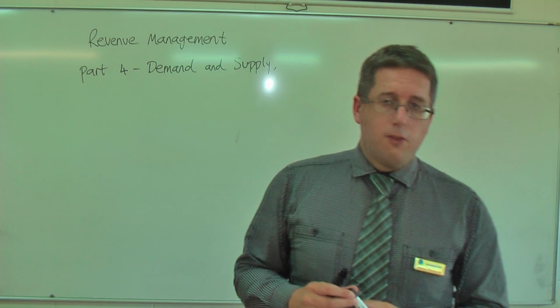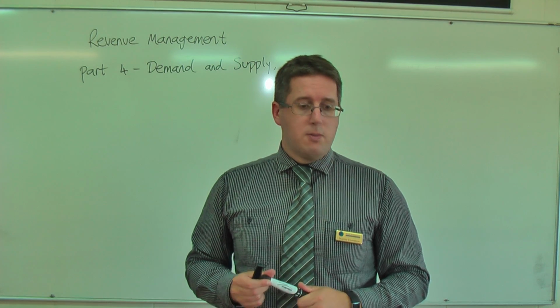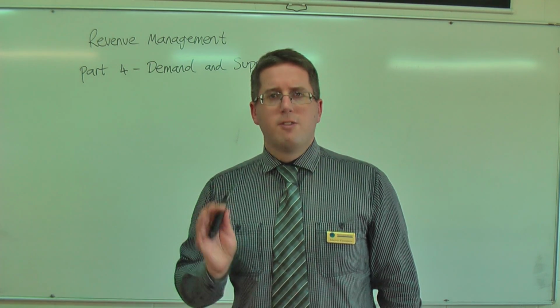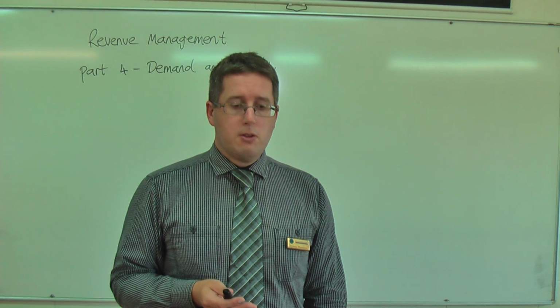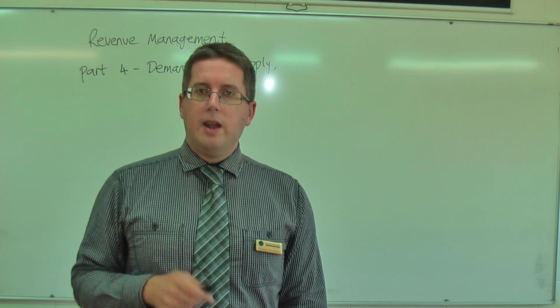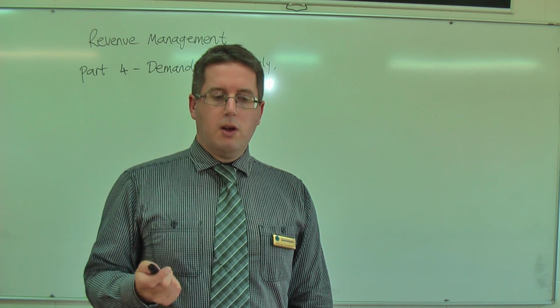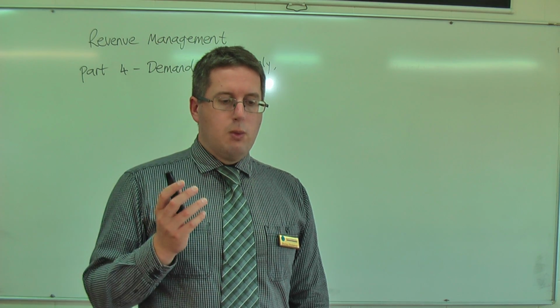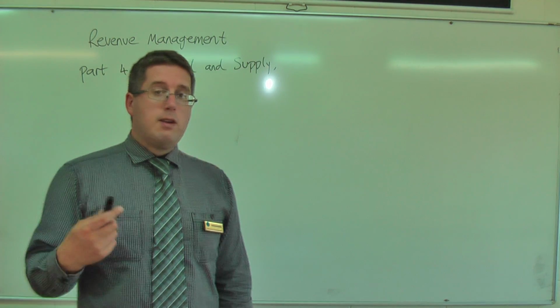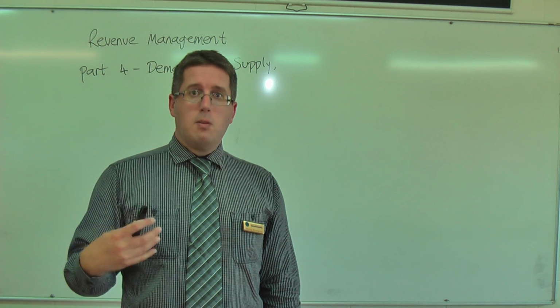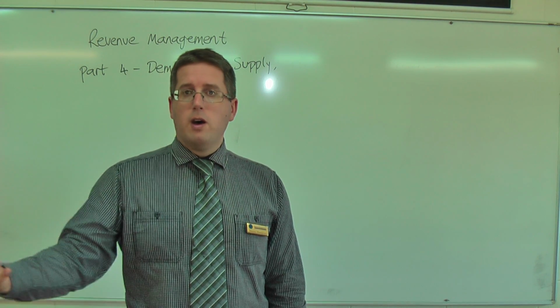So, we've got a few terms in the PowerPoint there. Suppliers are the people who are willing to sell a product. Then you've got consumers, who are the people who want to buy a particular product. When we say supply, this is the number of units that a supplier wants to produce at a set price. And when we say demand, this is the number of things that consumers want to buy at a particular price. So when we say demand is high, that just means the number that consumers want to buy is high at the moment.